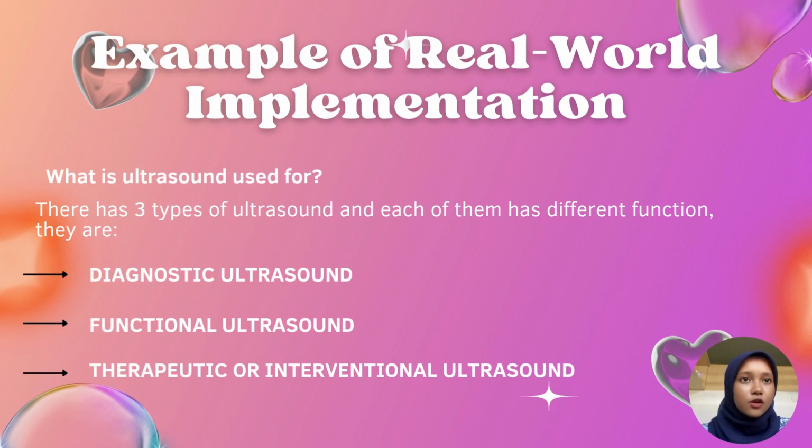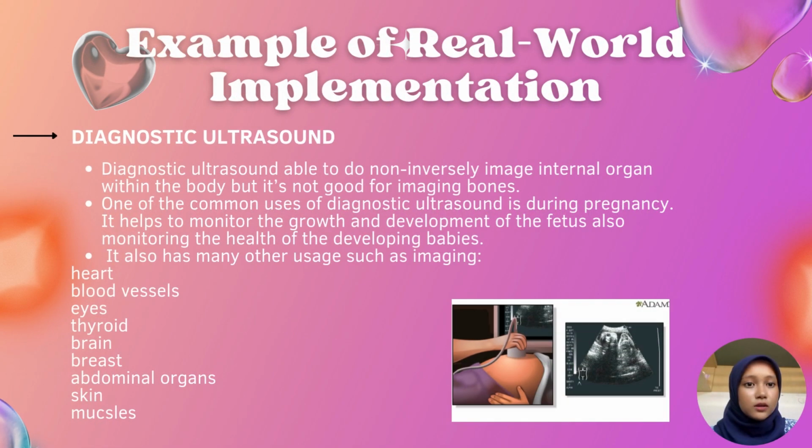Next, the example of the real-world implementation. There are 3 types of ultrasound and each of them has a different function: diagnostic ultrasound, functional ultrasound, and therapeutic or interventional ultrasound. Firstly, diagnostic ultrasound is able to non-invasively image internal organs within the body, but it's not good for imaging bones.